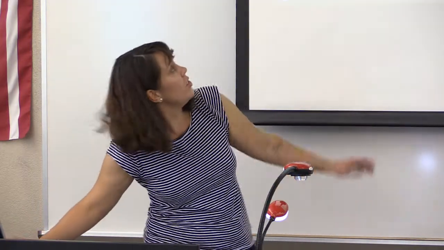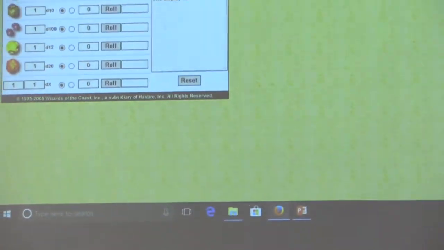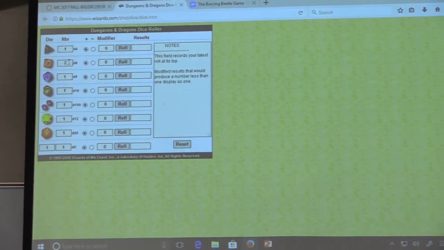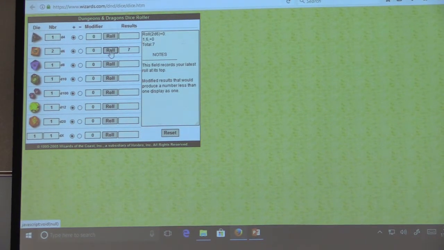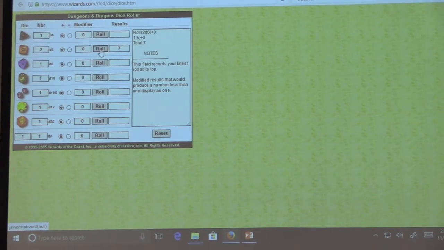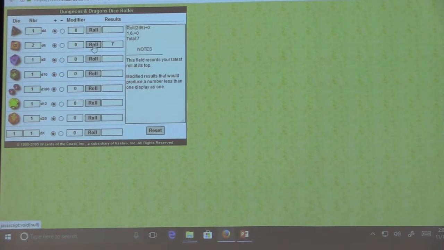Okay? And then, in order to create, for example, if you want to know how big of a beetle you are, this is what you're going to do. So see how it says 25 plus 2d6, right? What you'll do is you'll go onto here and you go down to d6 and you write 2. And you say roll. So your value is 7 plus 25, so that would be me. But it's whatever number you get.